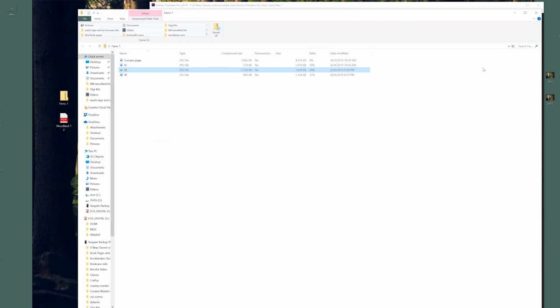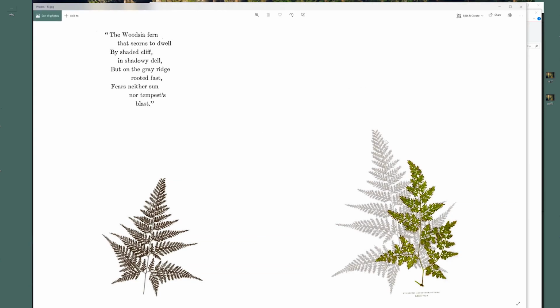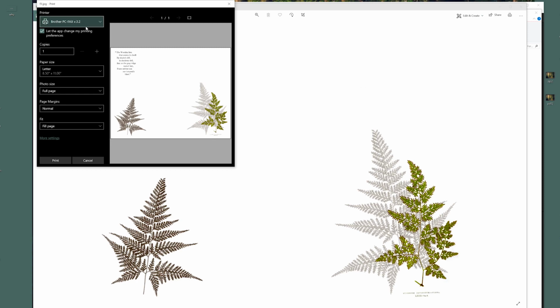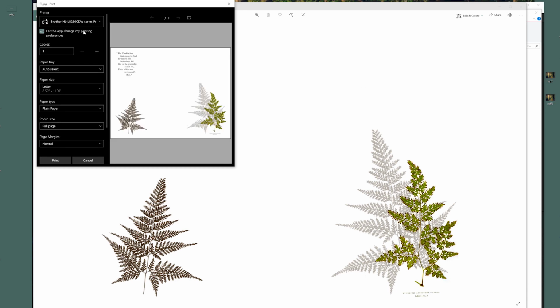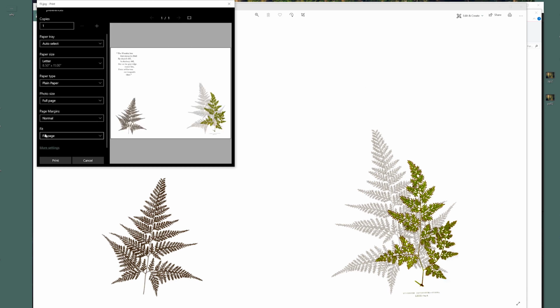But let's go back to the zip file, and let's double click on just one of the JPEGs inside, because that opens up where we can print as well, right? So if you go up here and you click on print, and you drop it down and you hit the printer you want to print with, it does not have the same option.